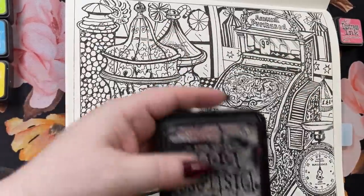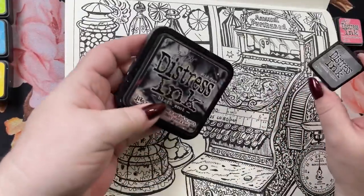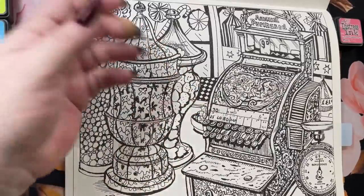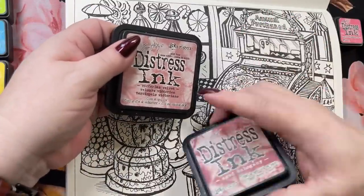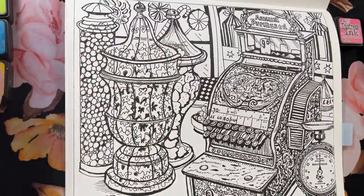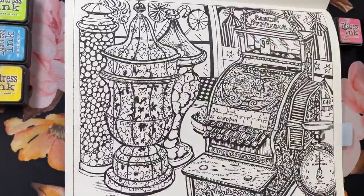Brought out hickory smoke, which has a little brown tone to it, so I may not use it, and black soot to make the silver here. And I brought out my favorite combination, which is Victorian velvet and aged mahogany, to do something in a reddish color. Yeah, doesn't help you out much, does it? I'm just giving you colors.